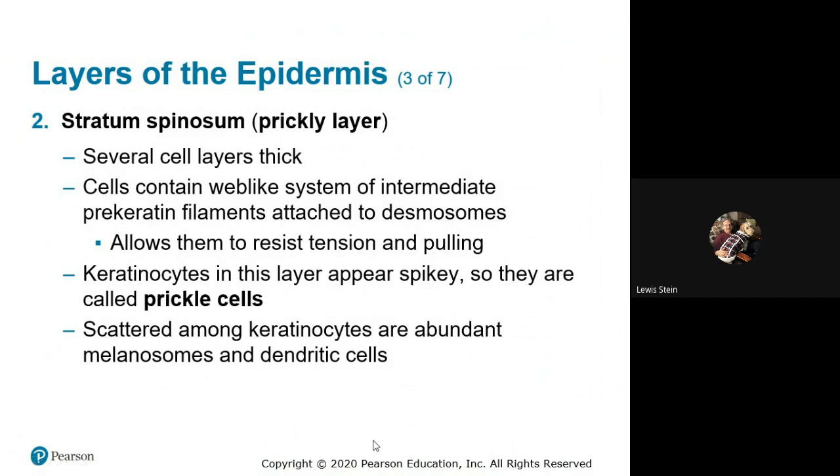As the cells begin in the next layer, and this is one of those things that may have to do more with the stain than anything else, it's like they're being pulled apart. So what we often see is these cells are held onto each other by a series of junction points called desmosomes. They're very strong.